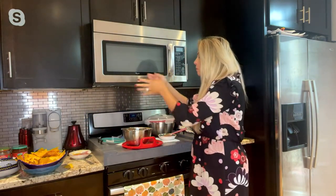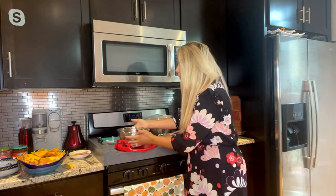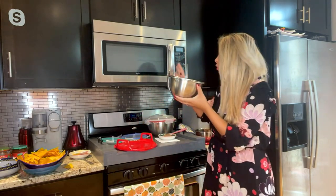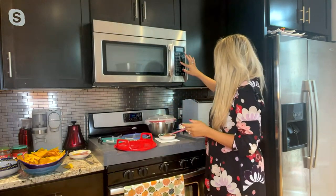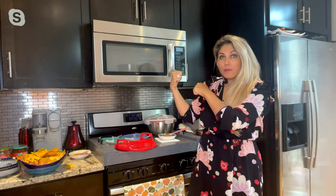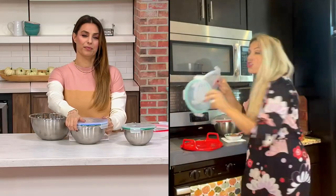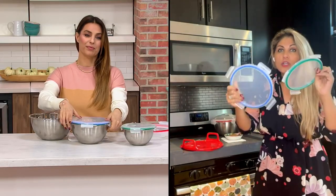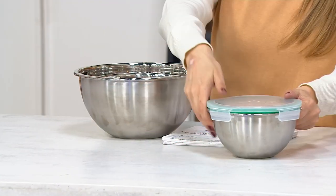When you want to reheat, you simply put it back in. You close it up and set whatever time and temp you need. If I want to reheat my cheese, reheat my chili, heat it up in the microwave, keep it in the bowl, serve it in the bowl, save it in the bowl — because they each come with lids. You can save it, pop it in the fridge, put it right into the microwave. So it's ready to go for all the soups that you're making.